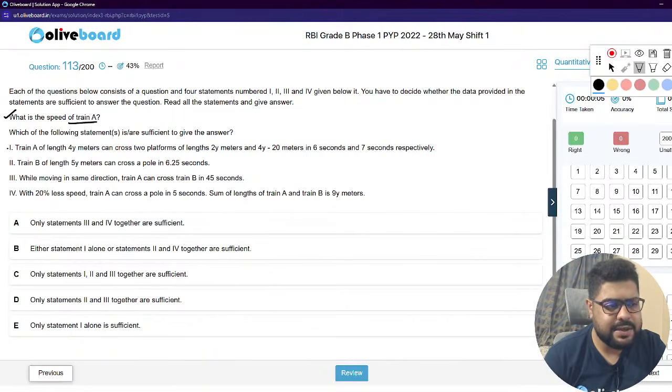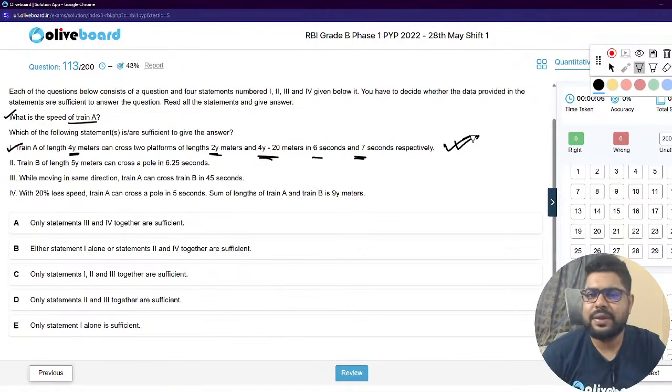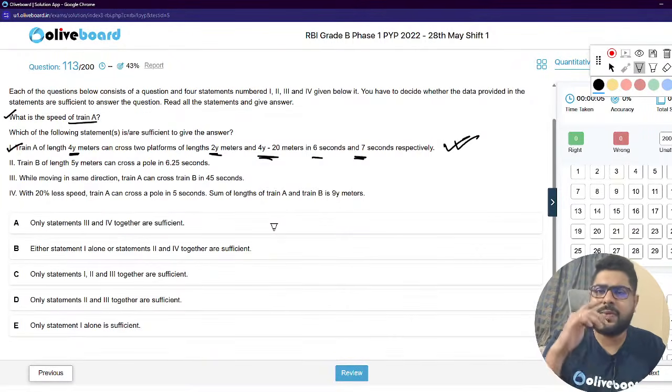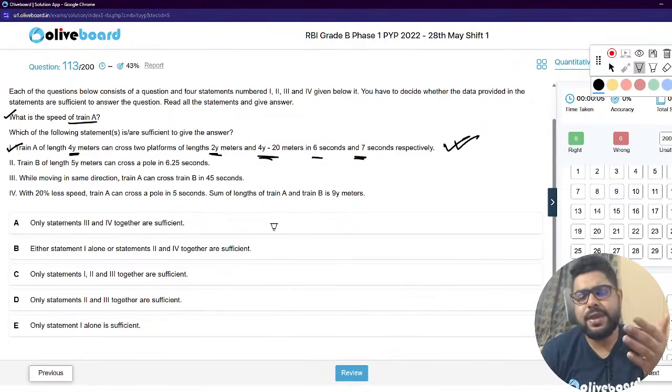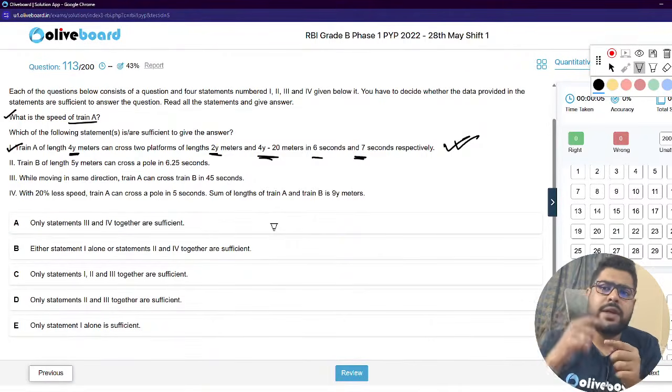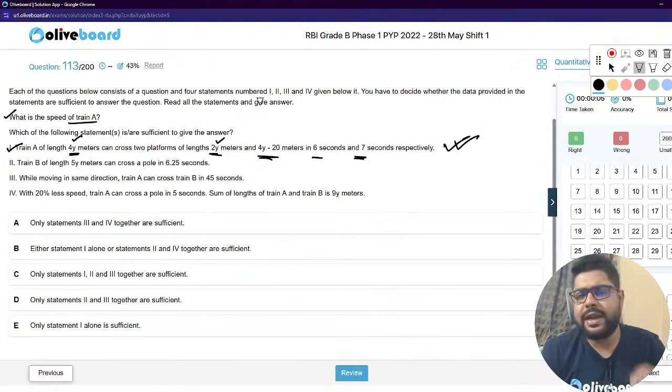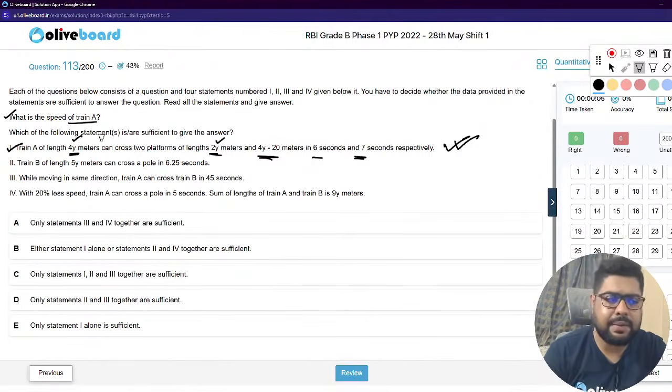Sir, first one, sir. Train A of length given. Acha. 2 platforms, both the lengths are given, both the times are given. Sir, please understand, why we need the platform lengths? Because when the train is trying to cover the platform, the distance the train needs to cover will be the sum of the length of the train itself and also the length of the platform. So, I will need the length of the platforms, and you see in the whole exchange only one variable is there. I'm just to give you an idea, sir.